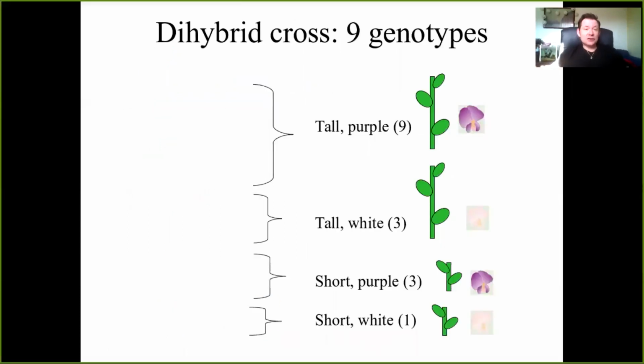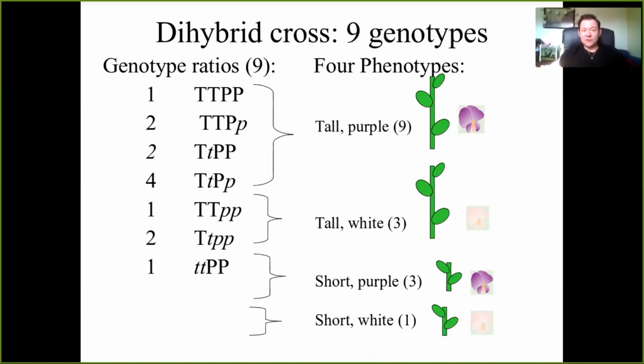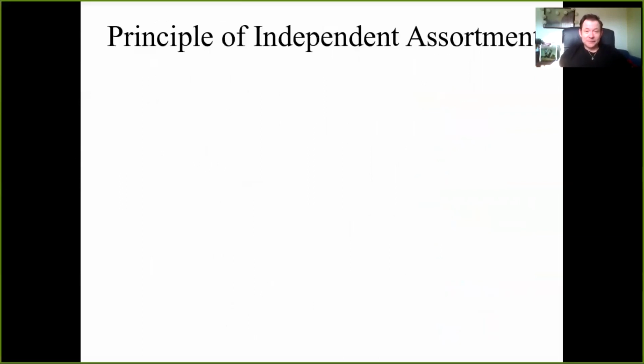Moving on. So dihybrid cross, 9 genotypes. Here we go. Genotype ratios against phenotype ratios. So there we can see all the possibilities. We used to have to draw these crosses out when I was doing my biomedical science degree in the first year. Very long and tedious, although there's software that does it for you now. This was before the software was around.